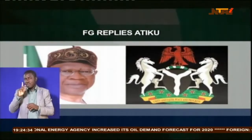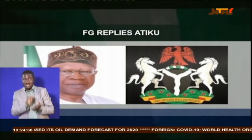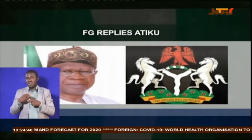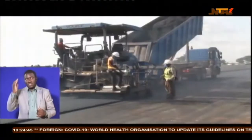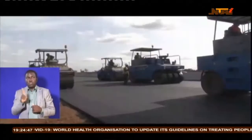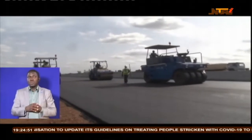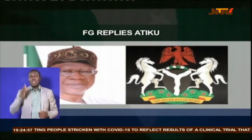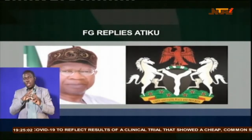Lai Mohammed said, unlike what obtained in the past when the nation borrowed to service the crass indulgence of a few fat cats, the loans being obtained by the current administration are being primarily used to finance infrastructure projects, which include roads, rails, bridges and power, and the loans are long-term in nature, which will benefit present and future generations in the face of massive infrastructural decay, as no responsible government will sit by and do nothing.